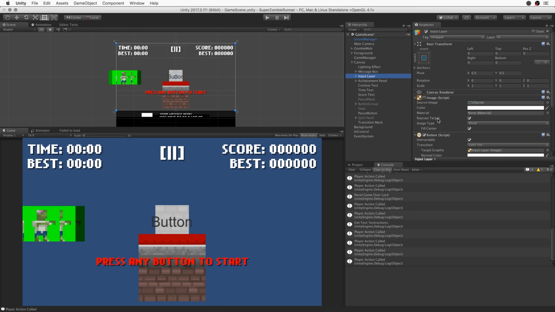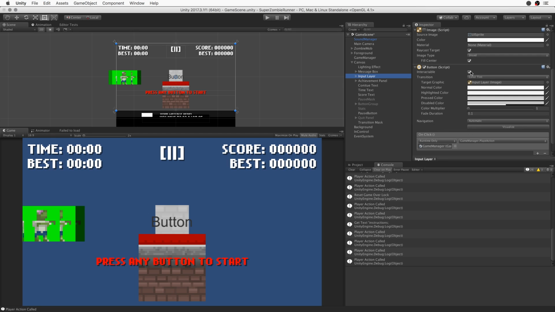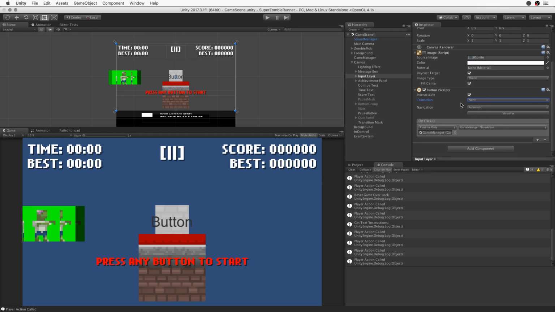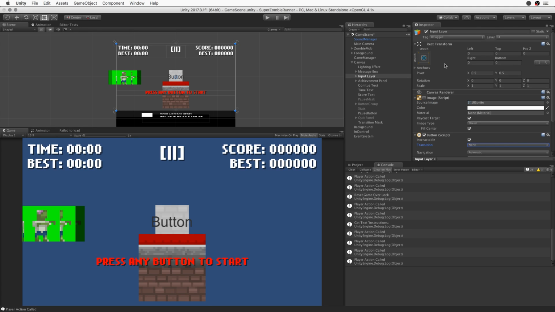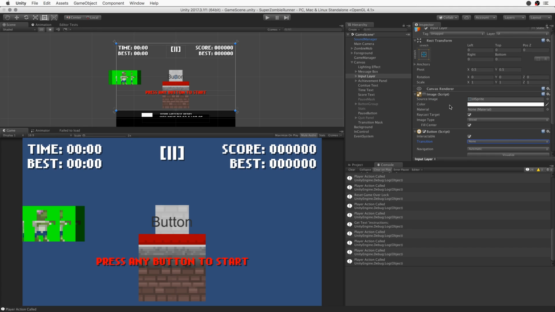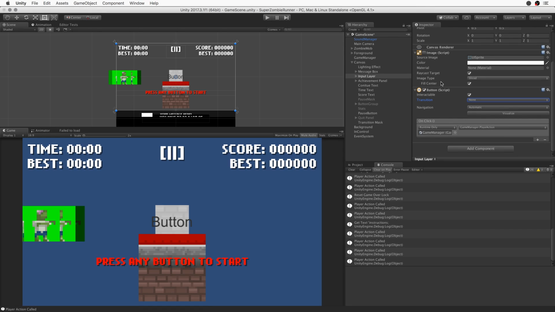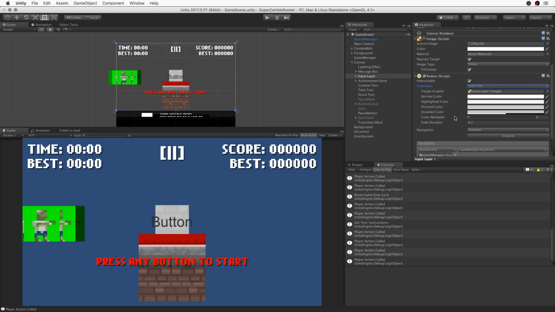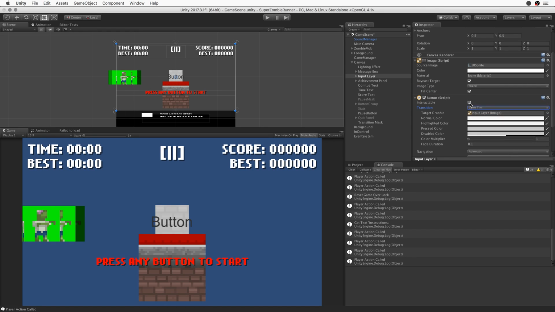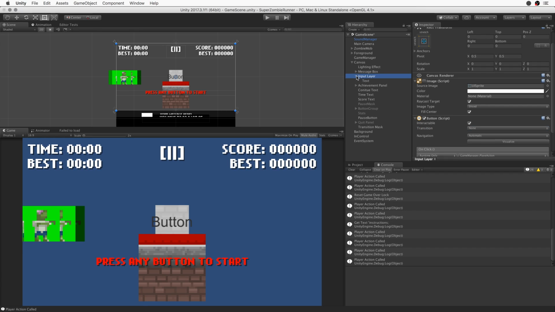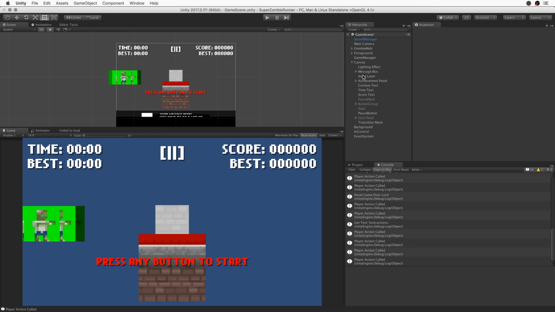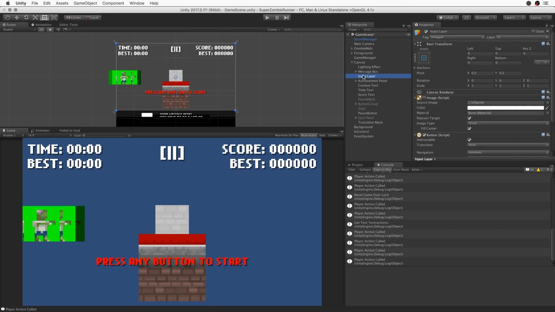And then this input layer, one thing I want to do is it's interactable. There's no thing to it. Now, why can't I get the button to... I swear the button used to have a text property. Where do you change the text on the button now? Oh, it's in here. That's what it is. All right, delete this guy. So this is an invisible layer that's going to sit on top of the screen. And whenever we click on it, it's going to call player action called.